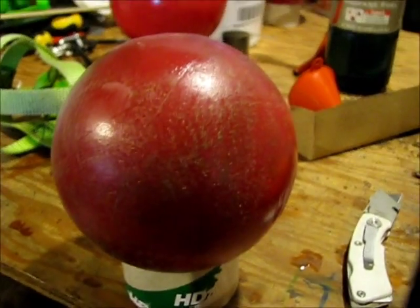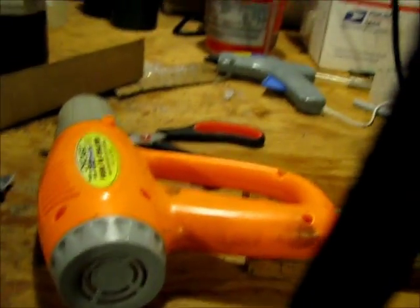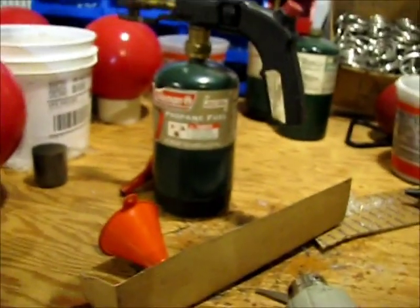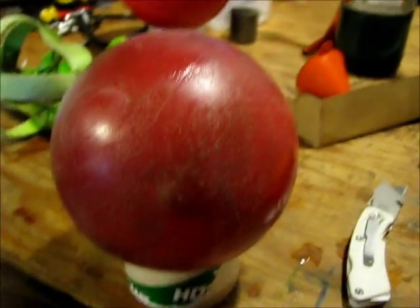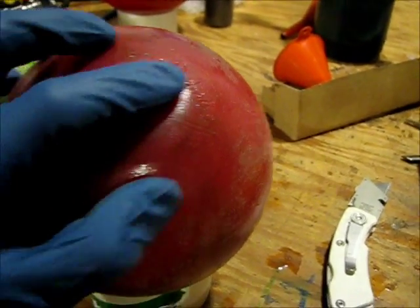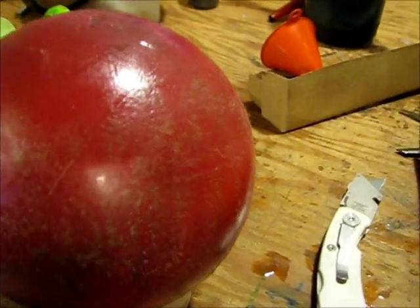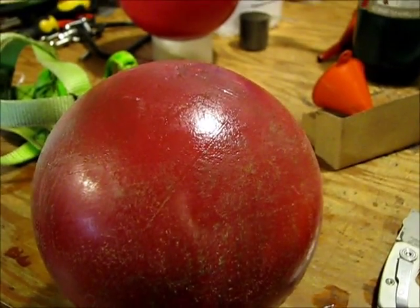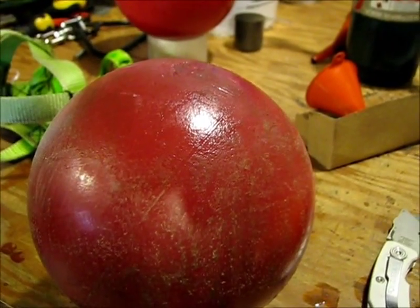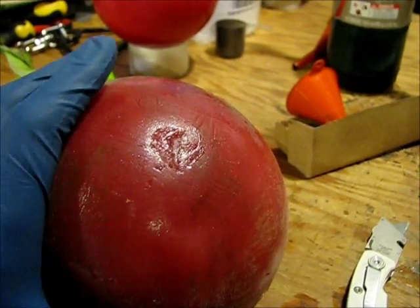Feel free to try this — all it's going to cost is seven or eight dollars for a cheap heat gun. I've tried it with a propane torch, but it heats up the plastic too quickly and you end up burning it. This thing's already starting to harden up. Really all you need is a heat gun, maybe some packing tape and something metal, and you might be able to get some more useful life out of your practice weights.